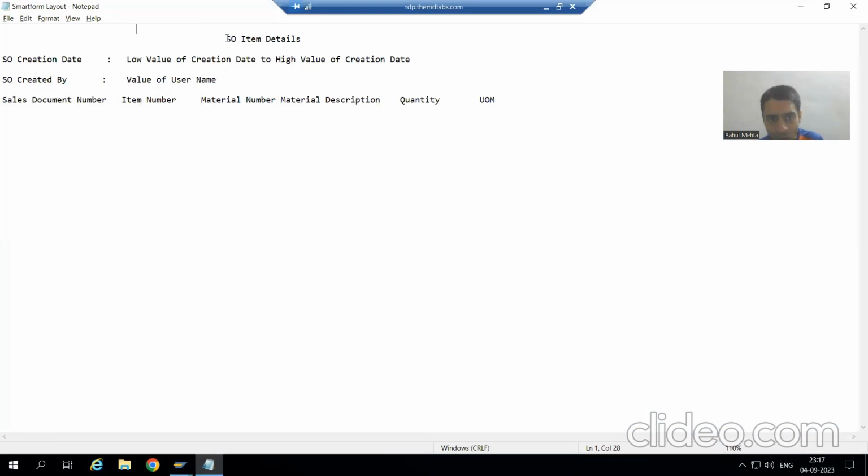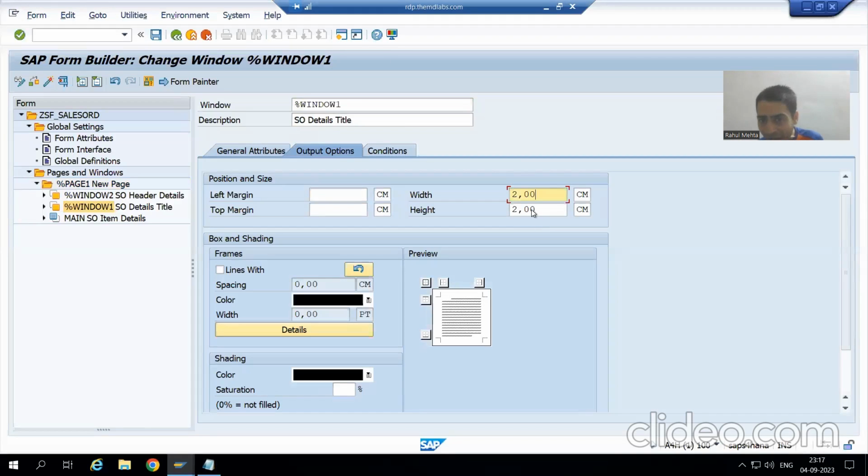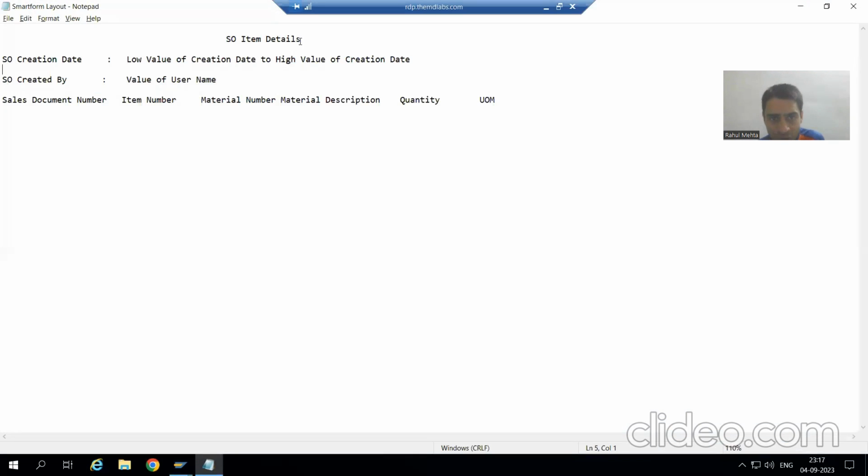Width is horizontal, in which we will display this SO item details in our current scenario. And height is vertical. So every window has 4 dimensions: left margin, top margin, width which is horizontal, and height which is vertical. So we will give the 4 dimensions to these particular windows.